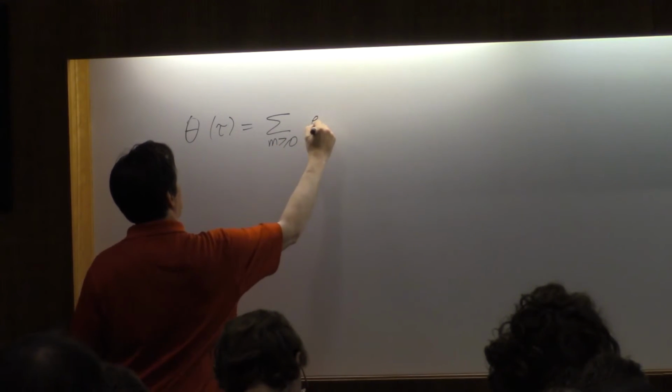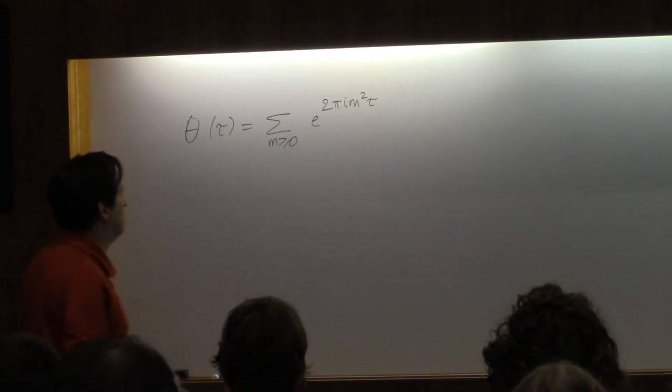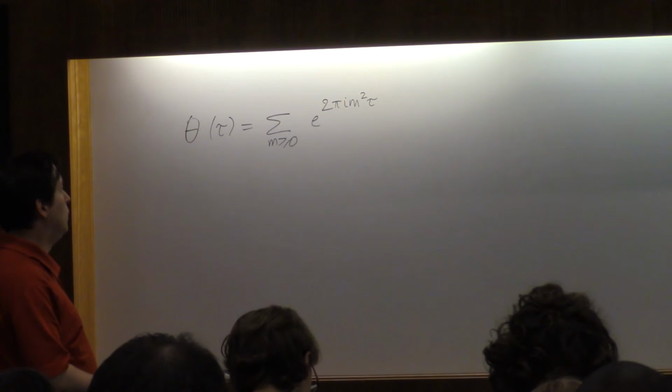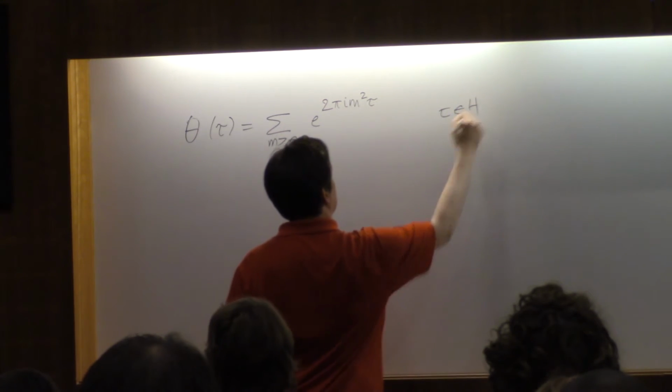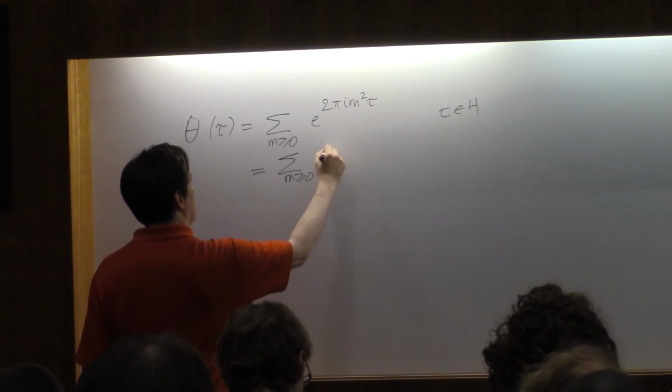So here's the idea. To count the number of ways of writing a number as a sum of 4 squares, I want to introduce a generating function. These are called theta functions. So I will write theta of tau, the sum n greater than 0, e to the 2 pi i n squared tau. All right? Okay? Fine? All right. So here tau is a point in the upper half plane. And so what does this look like? So if we let q be e to the 2 pi i tau, it's summing q to the n squared.